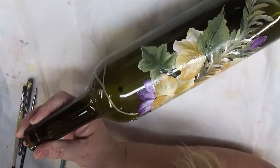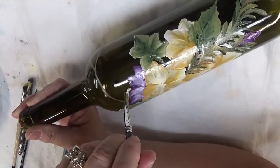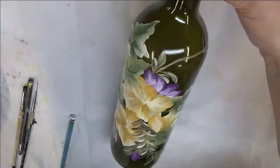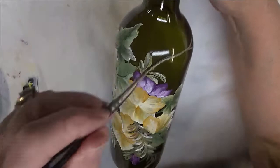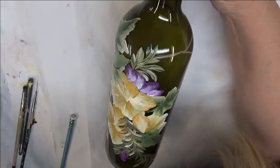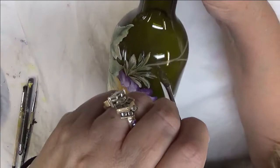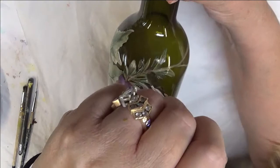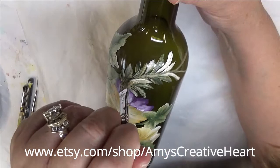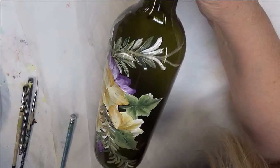We have one more at the top here — we're getting close to being finished, so please bear with me. I always like for you to see the end product. We're doing the same thing here that we've been doing all the way. You can push down more if you want, or you can do it thinner — the pressure is really what determines the style of the leaf that you're painting. And if you feel like you need more color on something, just go ahead and put it on there, just easily, so you're not tearing up something you already painted or making the paint raise up.